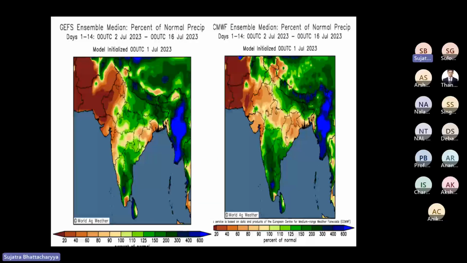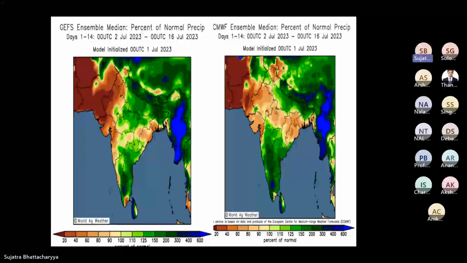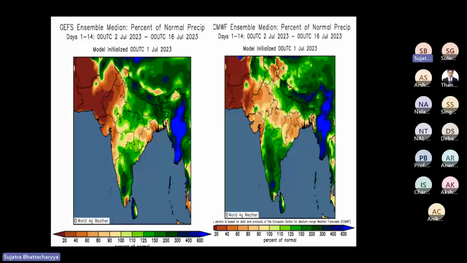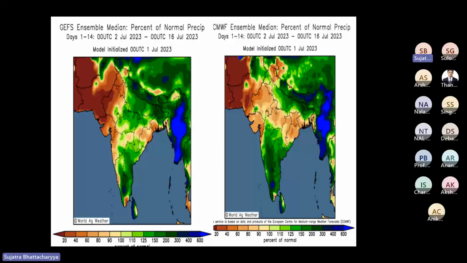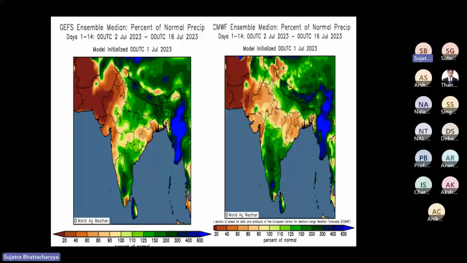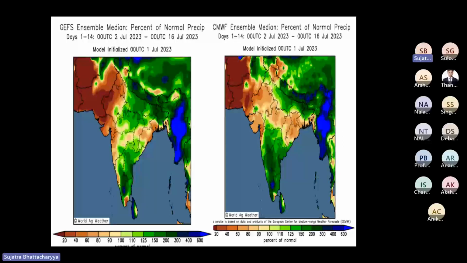Now, what is the forecast for the next 2 weeks? This is from the ensemble of ECMWF, and I would say that they are quite similar, except that ECMWF forecasts below normal right across here, which is also a little bit, but yeah, I would say they're more or less the same. So I don't know how it averages. I would say this average is almost normal condition.